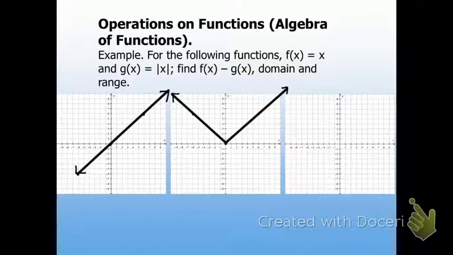Okay, so what is the resulting function? We are supposed to subtract g from f of x. So what we have to do is subtract all the y's of g from f. For example, let's take the points at the origin. The y's are 0, so the y coordinate at that value of x, 0, is 0 for f and 0 for g. So the function, I'm going to use a different color, the resulting function is also at the origin. I'm just subtracting the y coordinates at a given value of x.